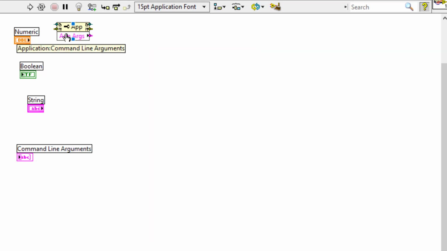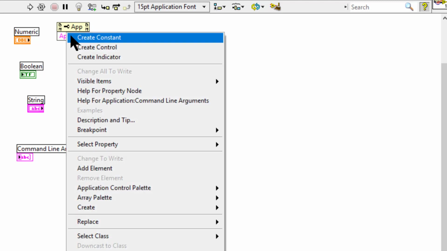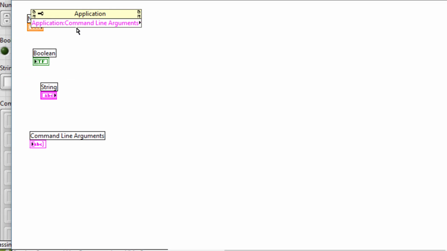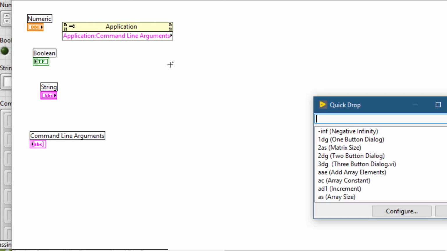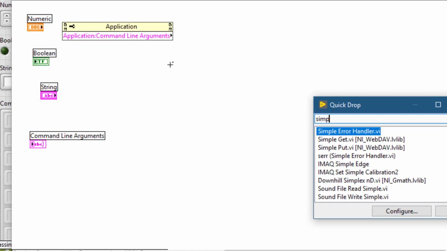Let's show more text, by using name format and long names. So here we have the command lines that been sent to this VI. Let's do some error handling.